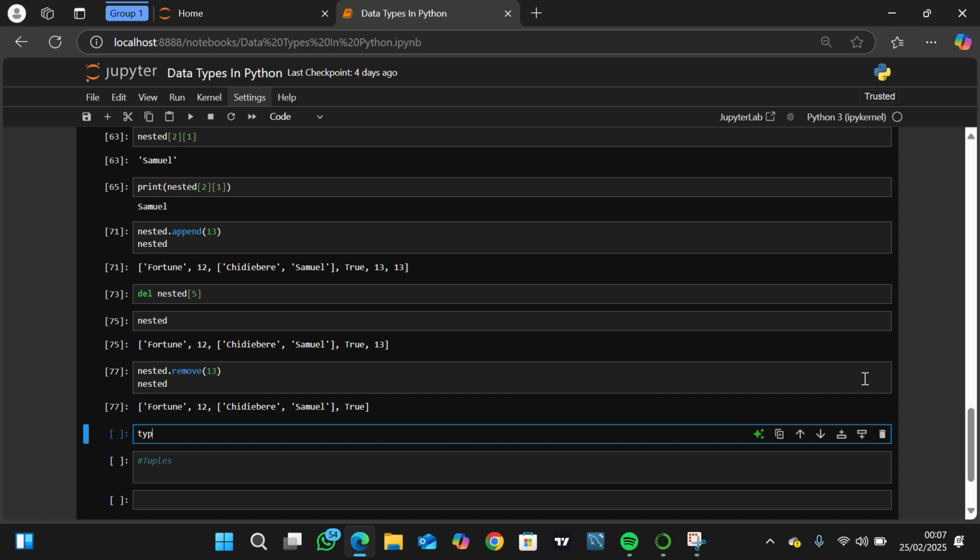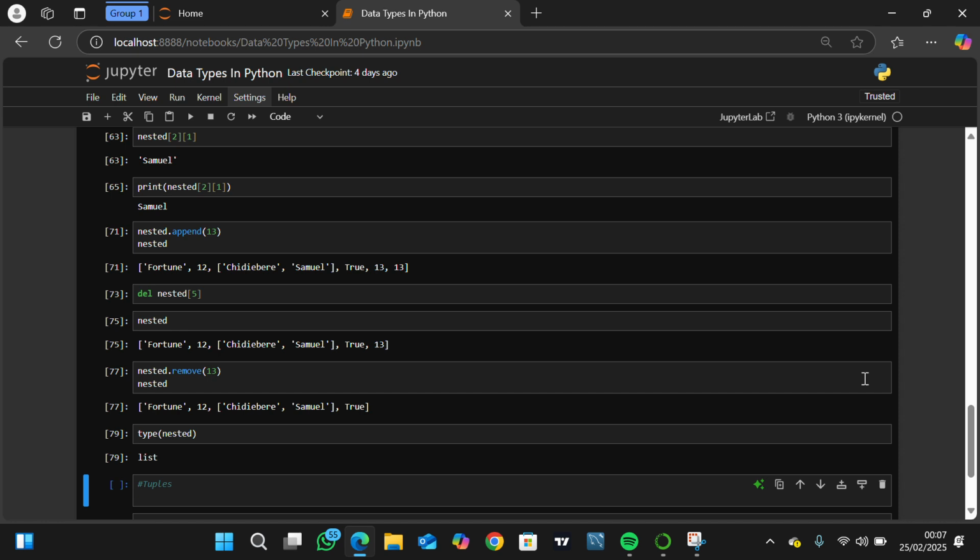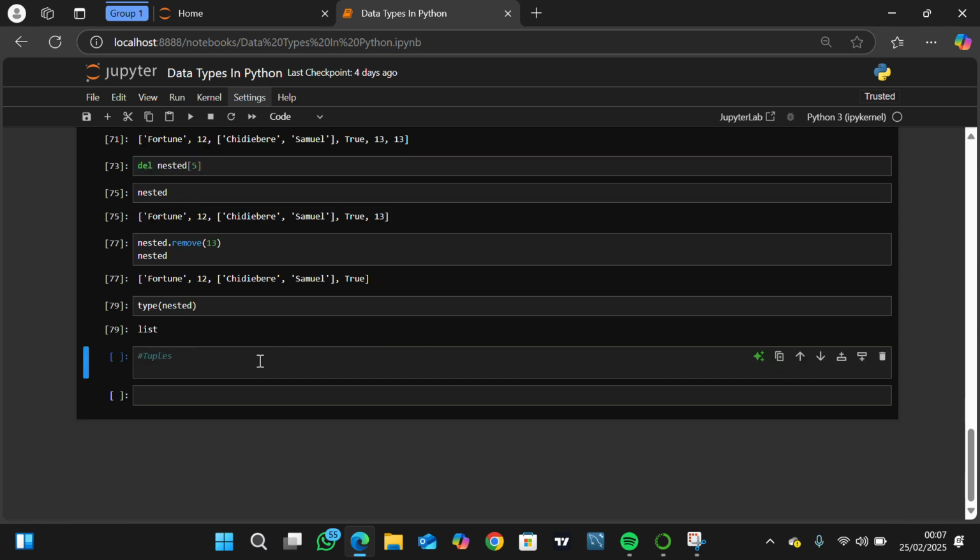So type of nested. We should return list. Can you see now? Tuples are encoded in these brackets, just these normal brackets. So let's say my_tuples. So my_tuples is 1, 2, 3, 4, 5.